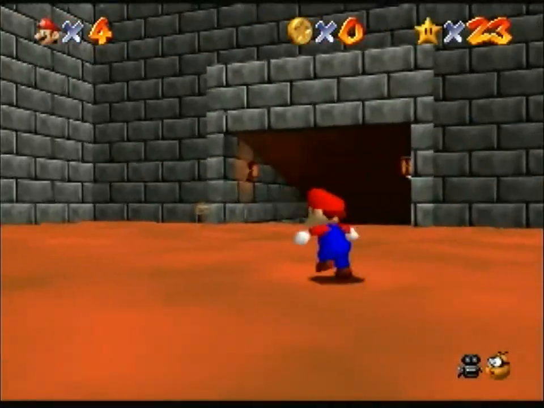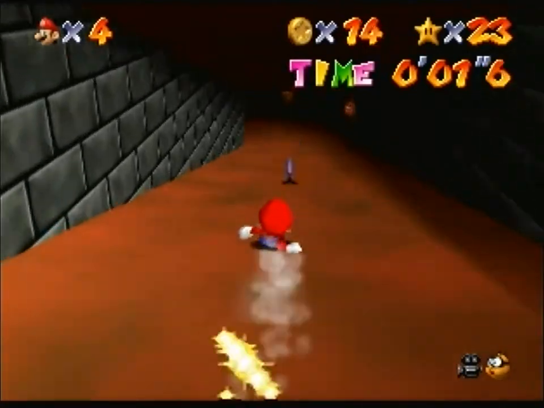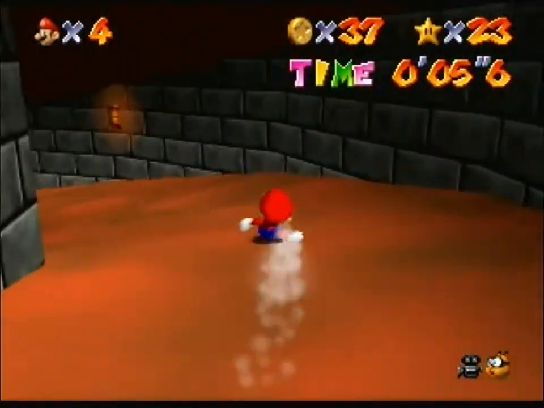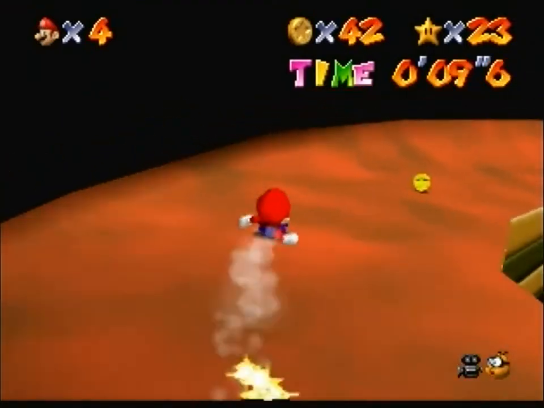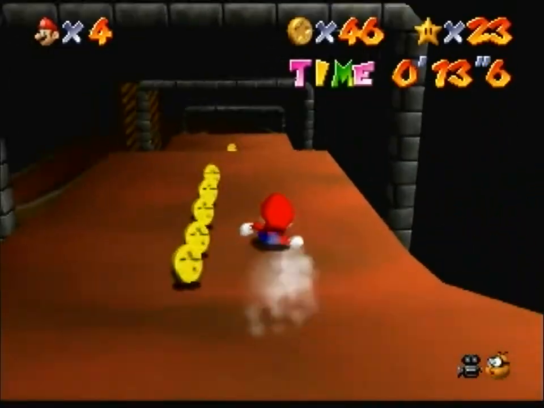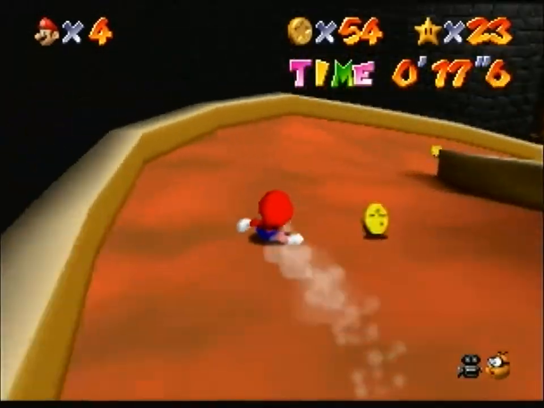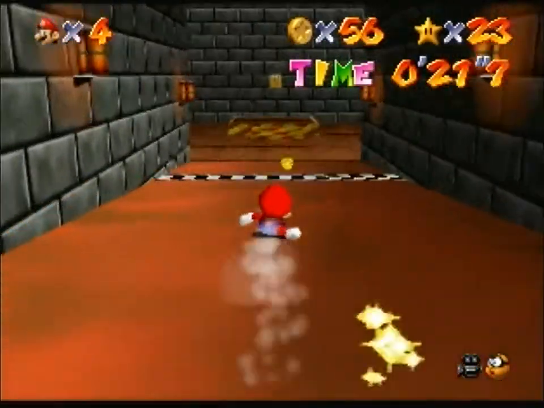So let's go ahead and hit this switch, and this actually opens up a new part of this. Obviously we have blue coins on here now, and you can see I actually have the third posture figured out for Mario sliding. I remember what it was. It's if you run and press Z then B really fast, Mario actually does a slide kick maneuver.